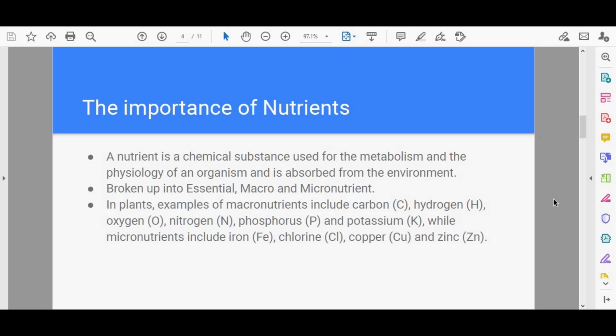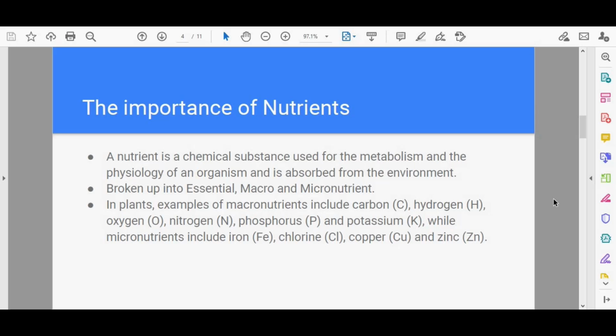micronutrients, you'll often hear being discussed in the health and nutrition industry, especially your gym rats or your bodybuilders. When they talk about nutrition in their training, they'll mention macronutrients and micronutrients, and they'll say a term such as count your macros or count your micros. So you can obviously have a balanced diet, etc. Leads to greater muscle growth and all that jargon. So we have 3 types of nutrients as broken up into essential, macro, and micro.